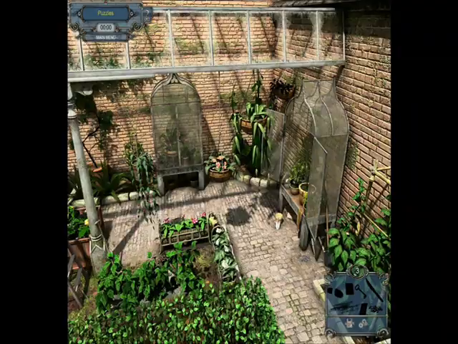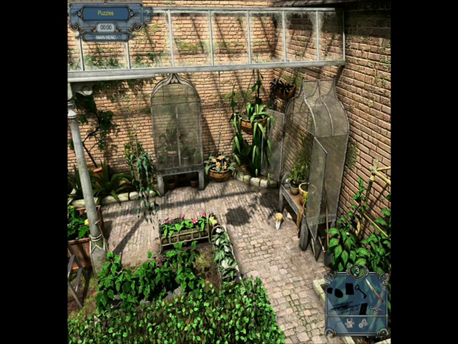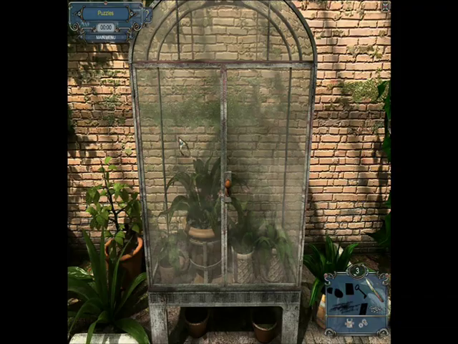In the garden. Okay. What are we looking for? Garden knife. Ooh, what's that? Ashes. A menacing letter. Ah, there's the knife. Footprint. Meant to be a footprint around here somewhere. Garden key. Oh, I see. We need the key to open that.